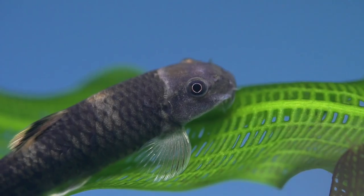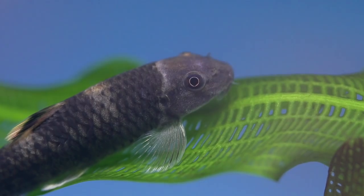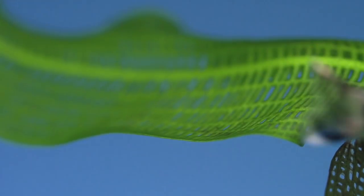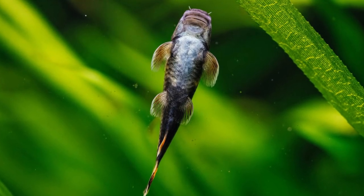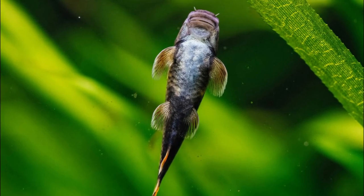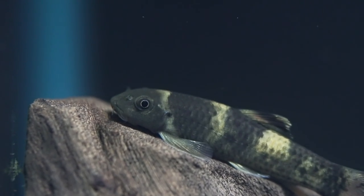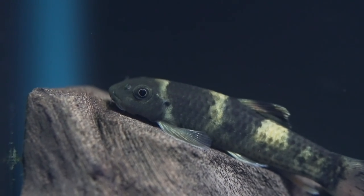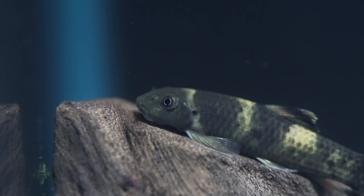Another reason I love panda garas is they're highly adaptable and will thrive in just about any water you throw at them — generally 70 to 80 degrees, a pH of six to eight, and they'll do just fine. They stay smaller at around three and a half inches, are relatively peaceful, and they're just super active. Unlike pleco fish, you will constantly always see panda garas grazing, swimming, and just up to general mischief. In fact, one of their common names is clown gara because they are clowns — they're super fun to watch.